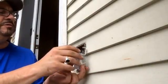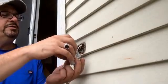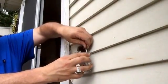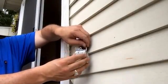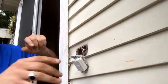Now the grounds on these, you have to take a straight wire and slide it in. It's hard to tell from here, unfortunately. I can't get the camera up. But you slide it in. You don't curl it. You don't make a loop and use the screw like you do on a regular plug.